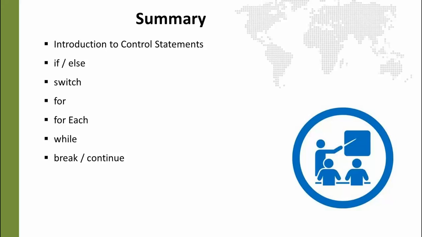So that covers all of the basic control statements that exist in Java, and with these control statements, now you will be able to create a much more complicated Java program and actually be able to solve some algorithms with the knowledge that you have covered so far and the modules up to this point. You should now have the ability to actually write a Java program that would do something useful.